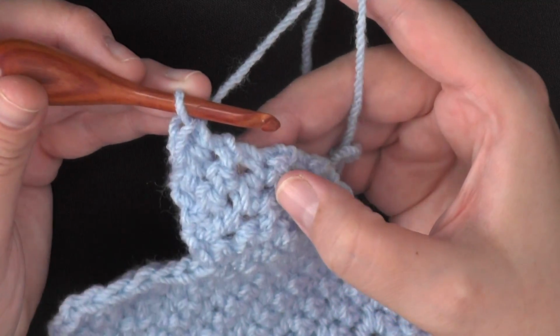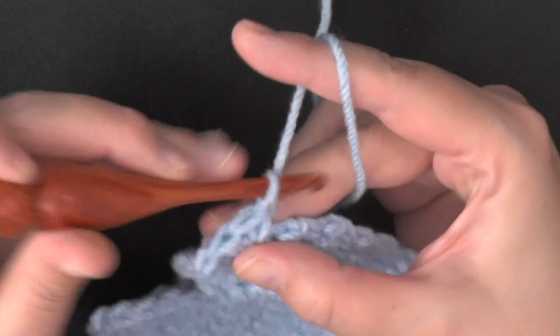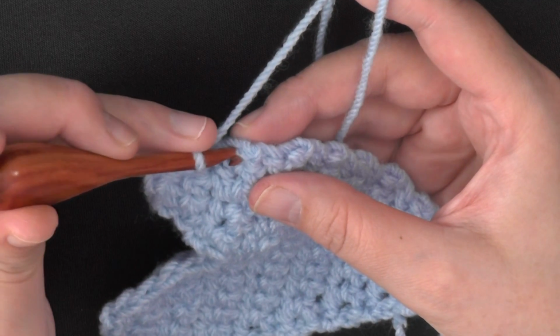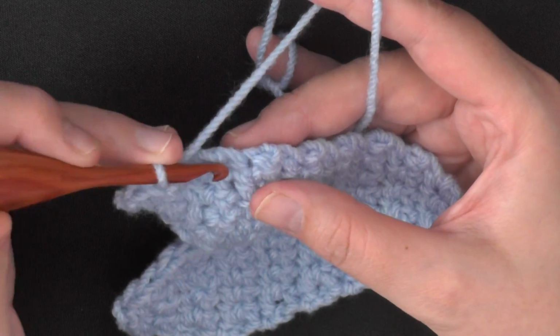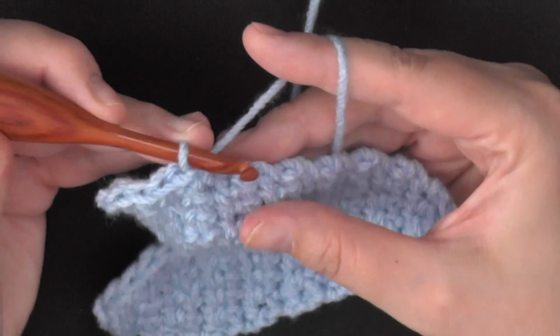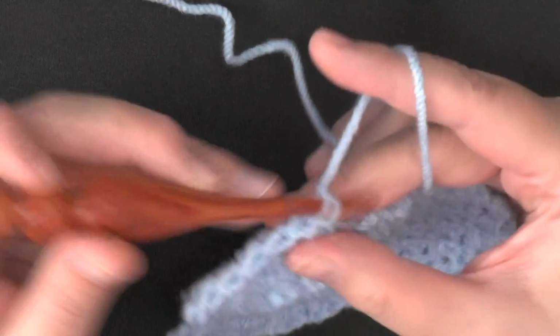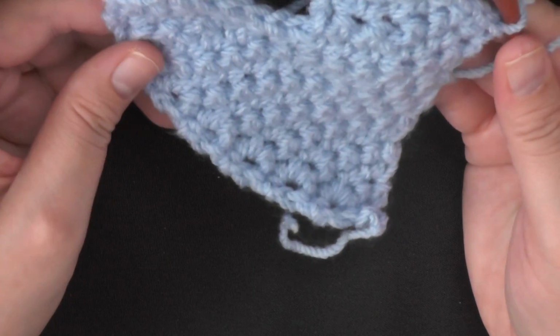And then again, the very next opening we have here, that's 2. And then the next one here, 3. Just find, every row should have an opening here where you can put 1 single crochet. So that's 1, 2, 3, 4, 5. Okay, so we did our 5 stitches along the side.